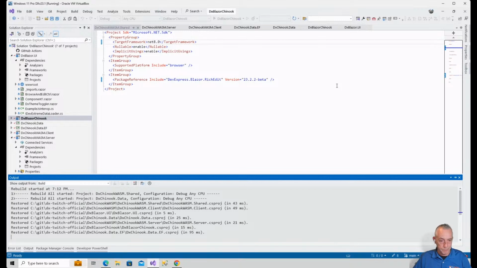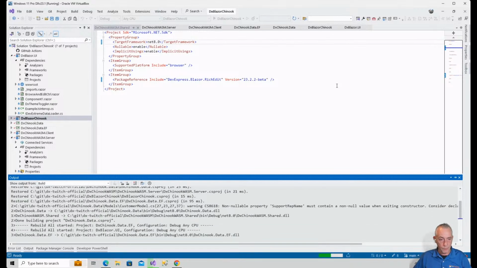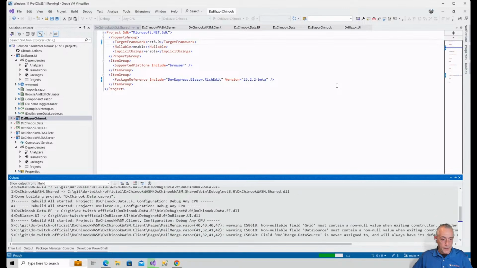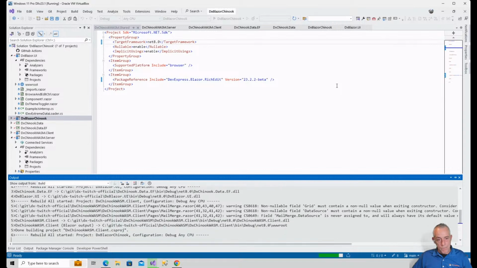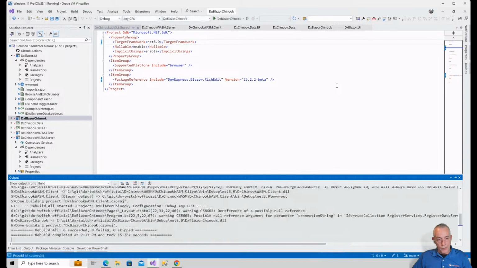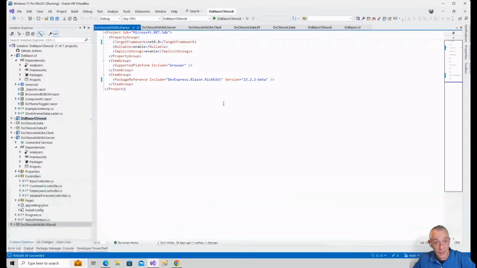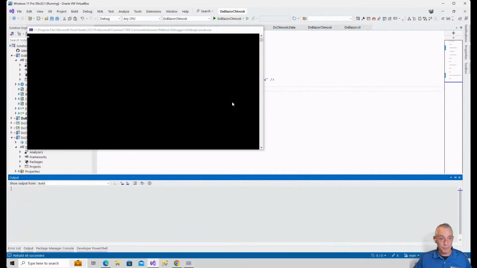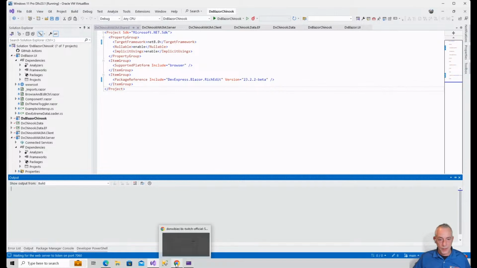And let's see how this rolls. All right. This looks promising. I think it says rebuild complete. So let's boot it up and see what's happening here.